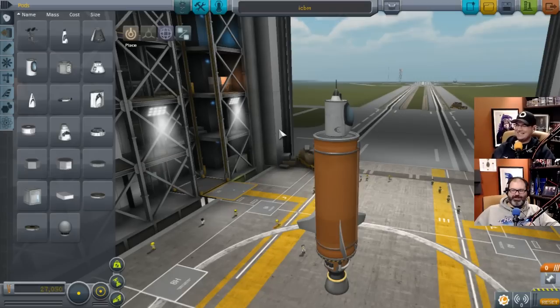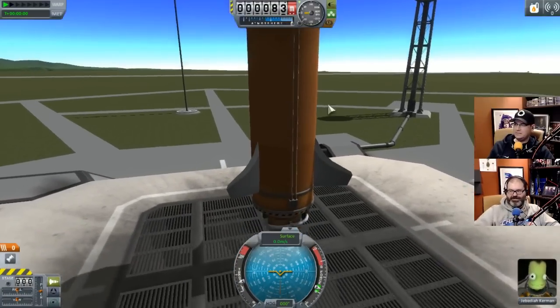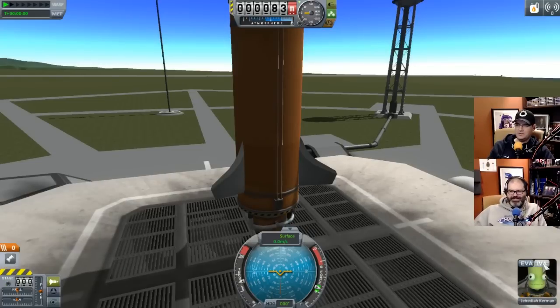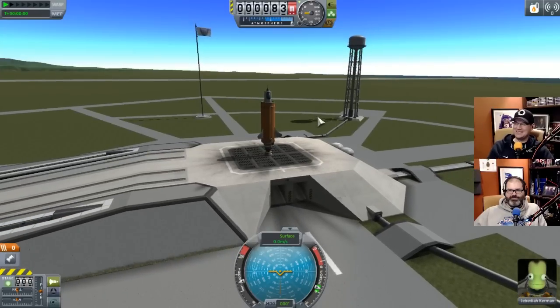All right, sure. Save it, let's go. I hope we got a Kerbal in here - do we? How do we know? Yeah, he's down there. Send him on an EVA. He's ready - look at him! I can't stress enough that these are volunteers, and they know it's a one-way mission. Well, if they read the fine print. T minus three, two, one.